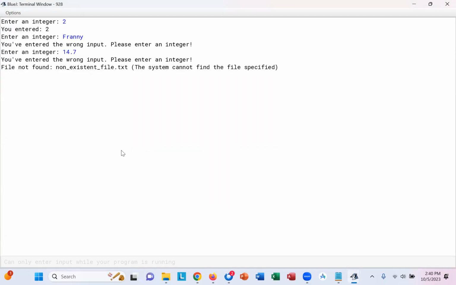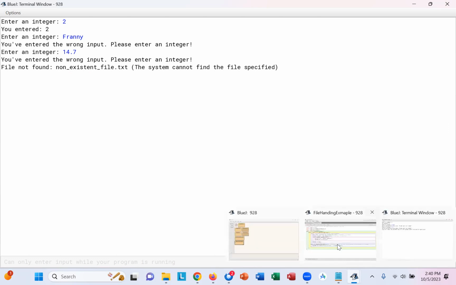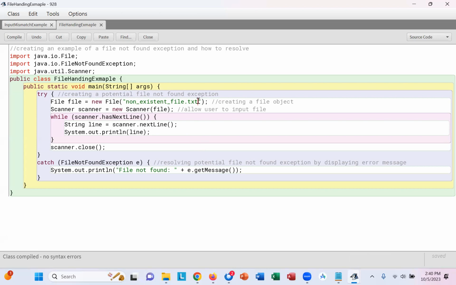And in this example, it's file not found. It names the file that we couldn't find, and then the system cannot find the file specified. So this was our file not found.